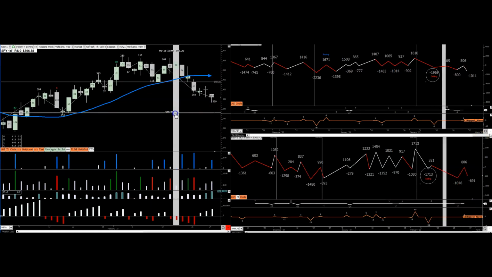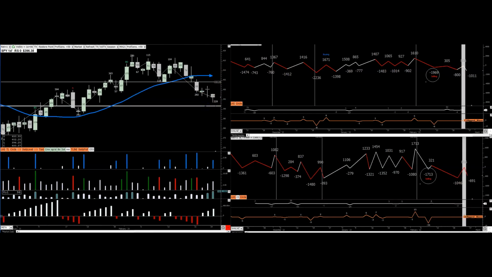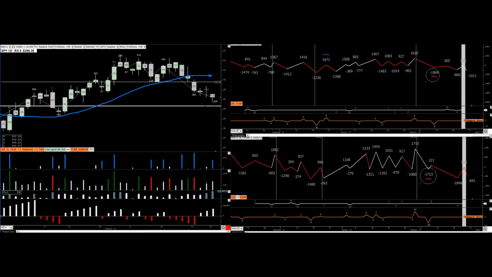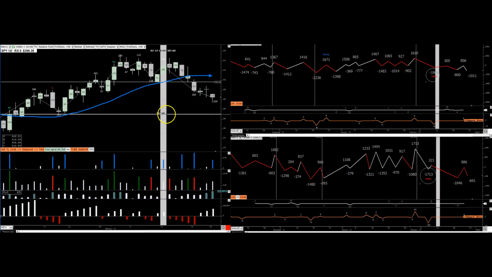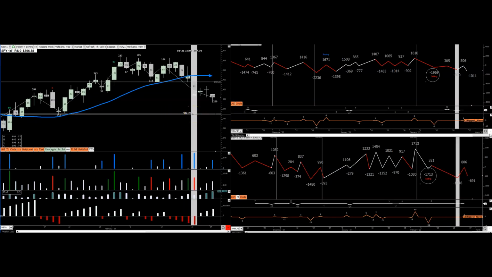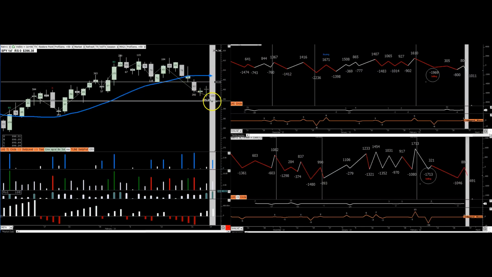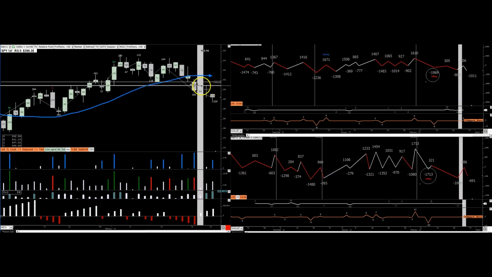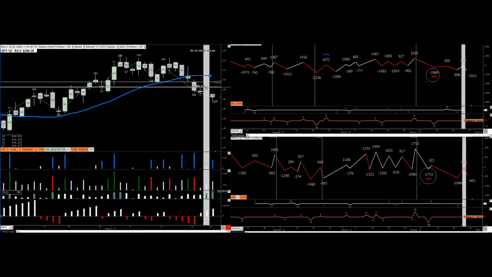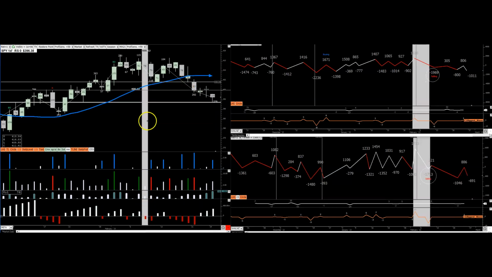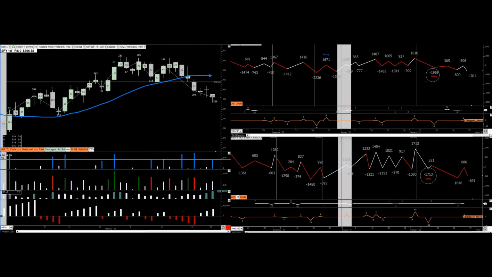Anyway, maybe it'll pull back and then offer, but we will see. This pullback did test, but I wouldn't be surprised if this high is taken by an upthrust. So the high of 223, February 23rd, wouldn't surprise me if that's upthrusted. So I'll be looking for that. All right, let's see what else.